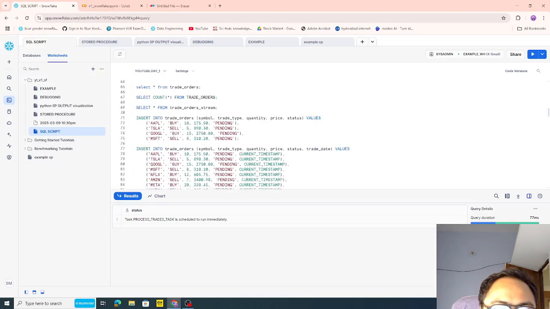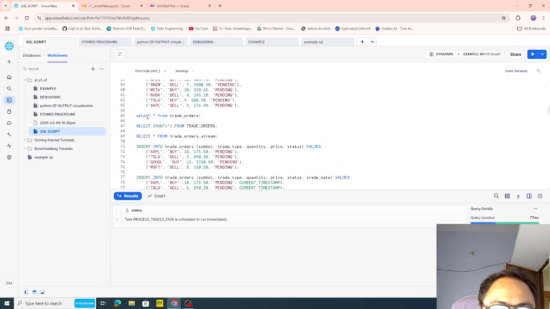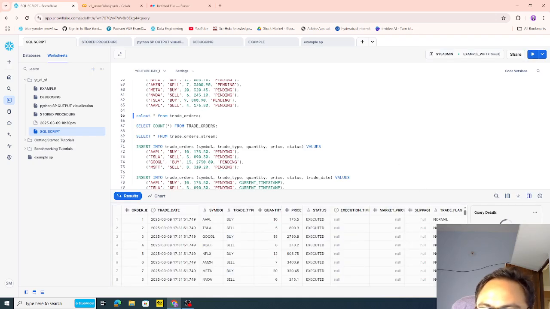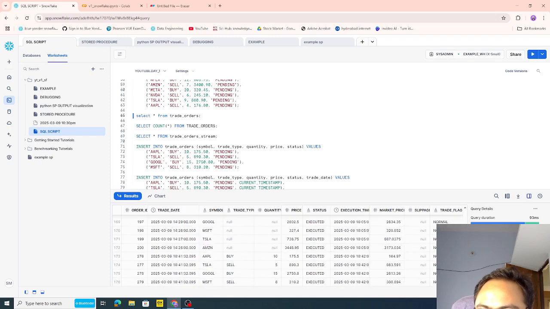Once I executed it, if I do a select count star, I should see 176 records. See, all the 4 records got inserted, and if I look at the values at the very bottom, I will see all the details.